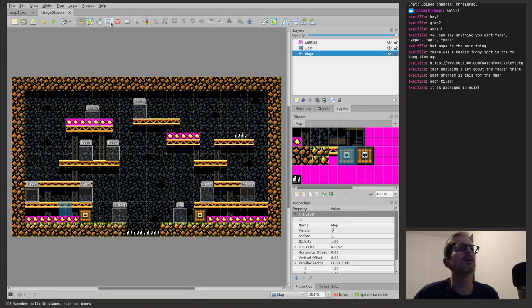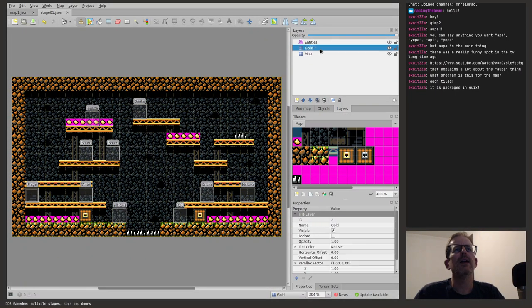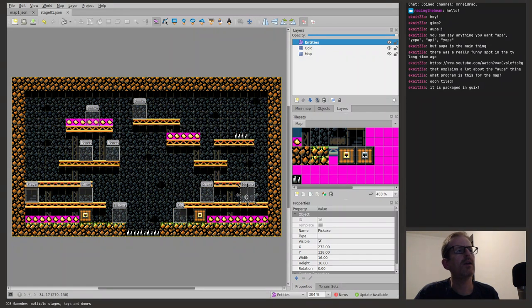All right, okay, so let's put this here. Cool. So that's one thing. And then we're going to need the entities, which, because we are just testing, can be here, and it's going to be gold key, like this.